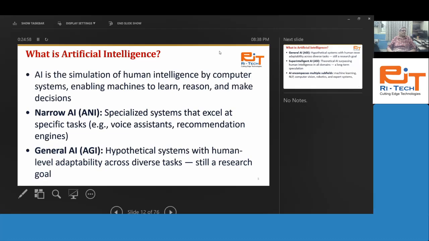So what are the types of AI? Narrow AI, ANI, we can say specialized systems that excel at specific tasks. So narrow AI is niche, a small segment that focuses on specific tasks, like voice assistants, your Alexa, or recommendation engines like product recommendation or movie recommendation in Netflix.